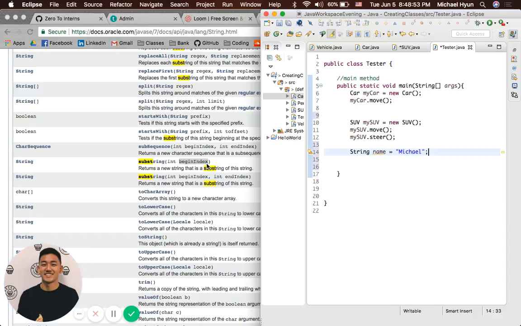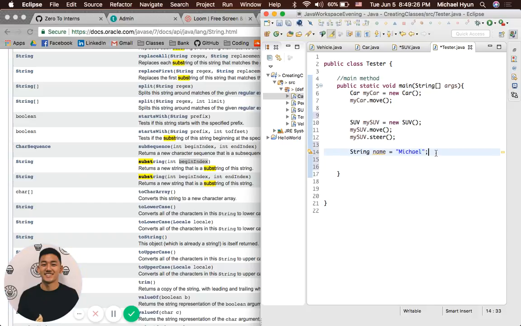It says begin index. That's how it's going to find the correct substring, because you're going to give it the index. So if I want just AEL, A is index 4, L is index 6. So I just give it right here. The begin index, I'll put in 4, and the end index, I'll put in 6. This is where it gets a little tricky. Let's try 6 and see what happens.